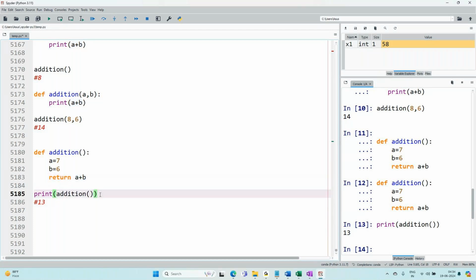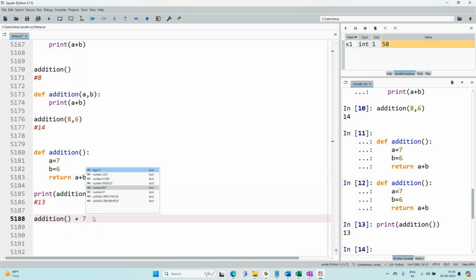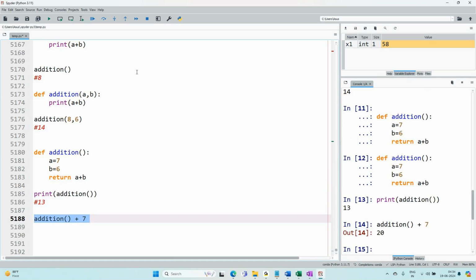Now you can also use this addition like a variable. For example, I'm saying plus 7. Addition will get the value of 13, so 13 plus 7 is going to be 20.